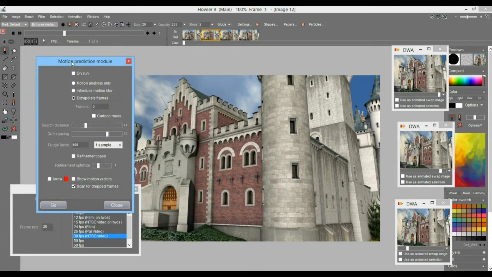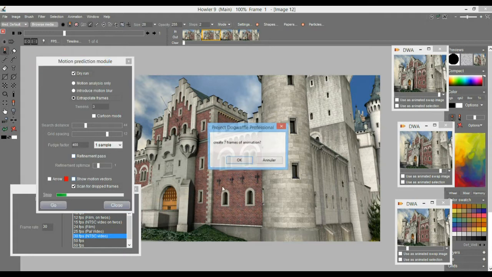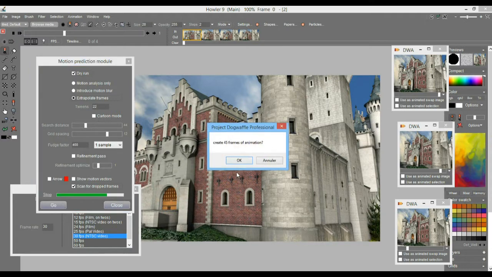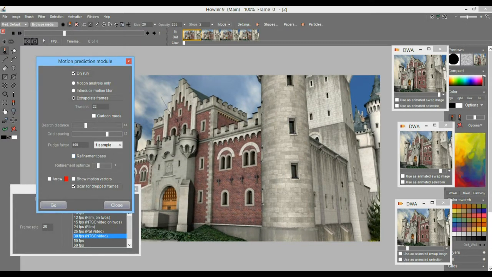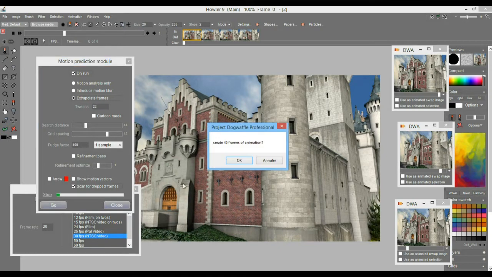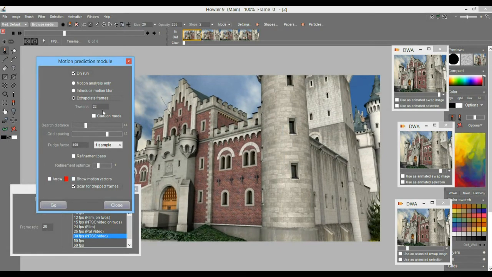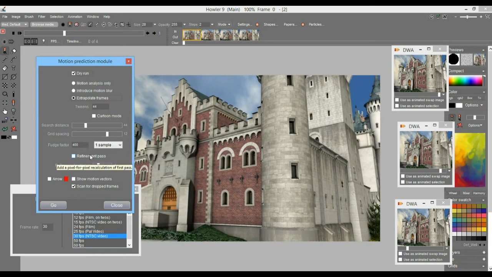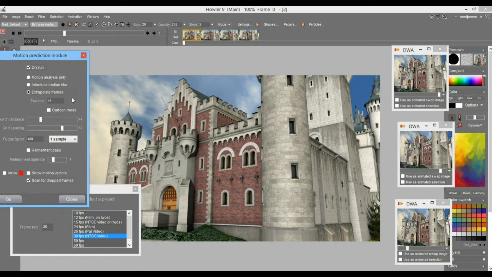Now what you do is you initially do a dry run, test it, right? And just go and see what happens. Now this is going to go to 7 frames, not a lot. Okay, we need much more. Let's give it more tweens right up here. Instead of 3 tweens, we're going to go with 22. So that builds it up to 45 frames. That's already nice. We don't see much artifacts. Let's play it again. Okay, let's go to 44. Now we get 89 frames. Isn't that lovely? Look at that.